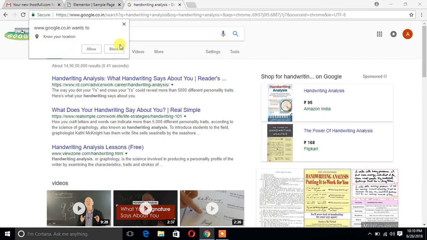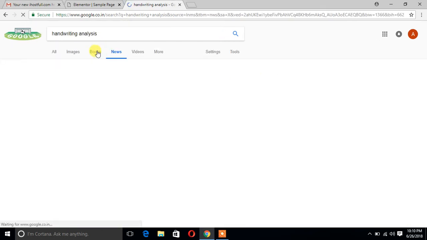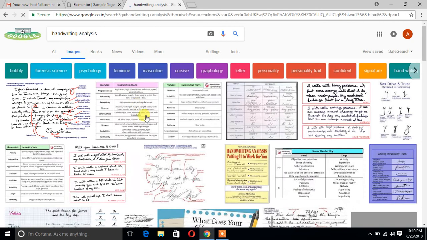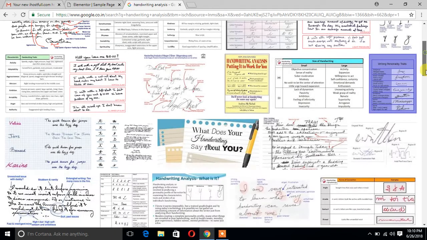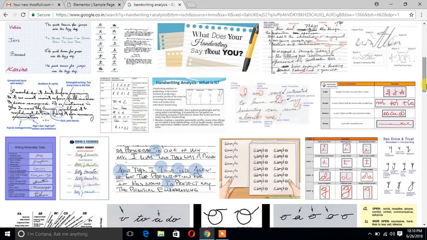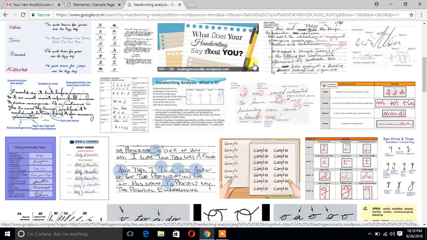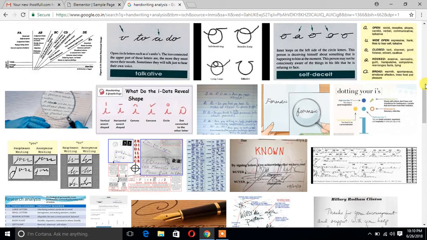We'll do some kind of image, right? Let's say this is something about it, but we want a bigger image.